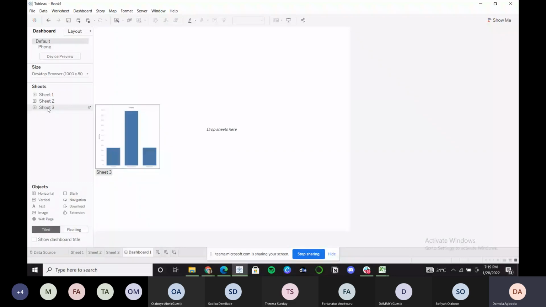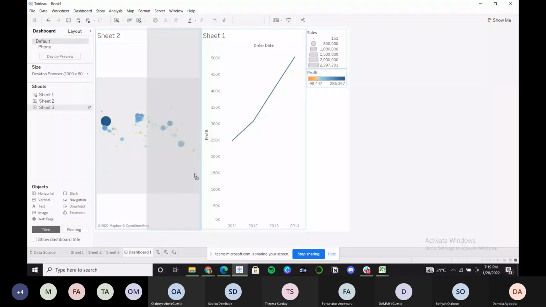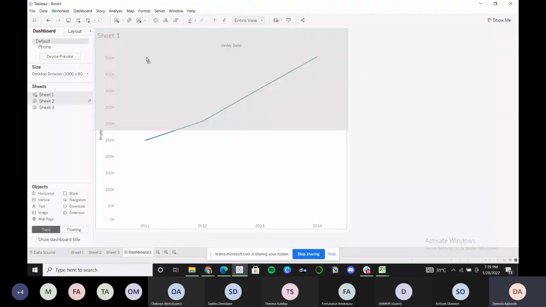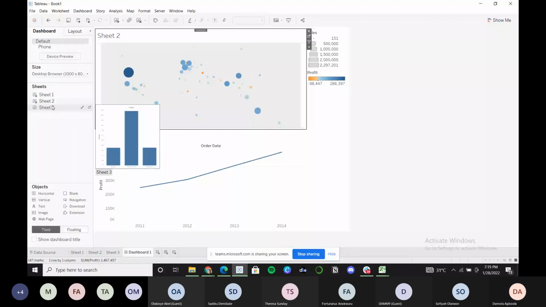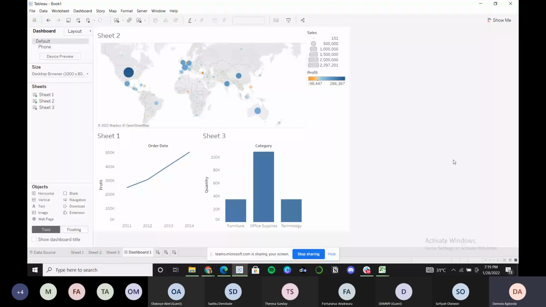So I just drag this to here, and finally drag this here. Let me do that again. I want my sheet 1 to be down, my sheet 2 to be up, my sheet 3 to be beside this. So I just successfully added all my sheets in one dashboard.